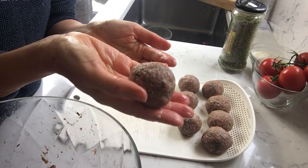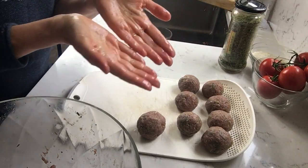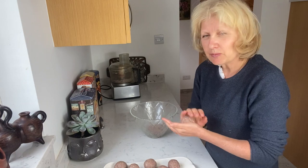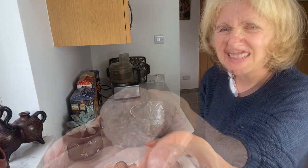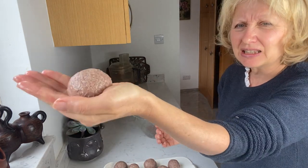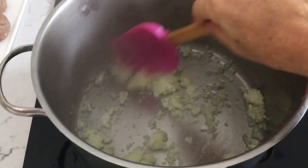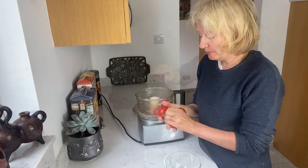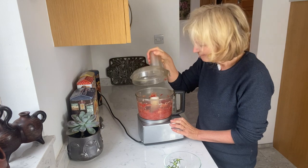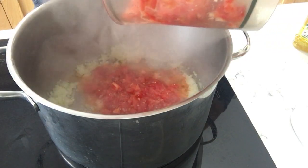Normally I would have my onion already frying at the same time, but as I'm filming and don't want to burn anything I'll first finish here. If you leave those little cracks they will just grow wider when you cook the soup, so we want it to be smooth. Onions are just cooking. Normally I would chop those tomatoes, but we have the food processor going so we quickly put them through. I would use tinned tomatoes if I didn't have fresh ones — literally a quick blitz. I don't want them particularly finely done.